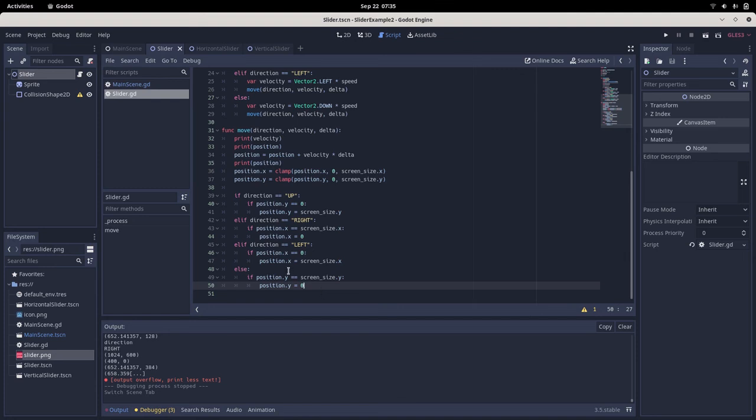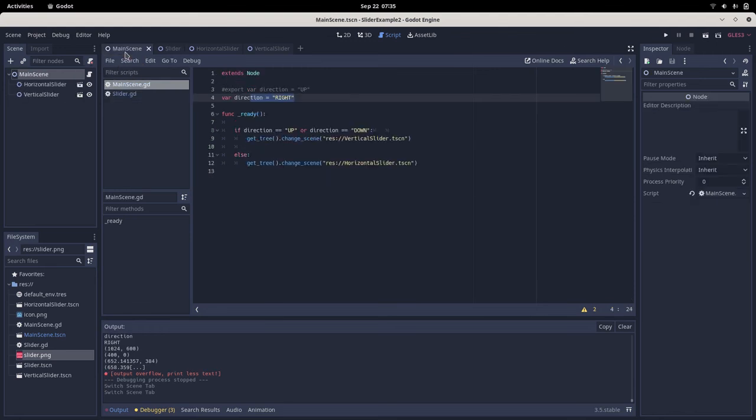That is why it looks like it is completely moving from one edge and reappearing from the other edge. Now let us go into our main scene and change our direction to up.